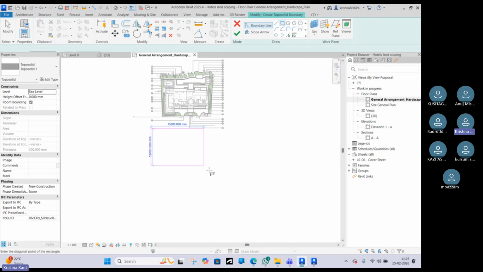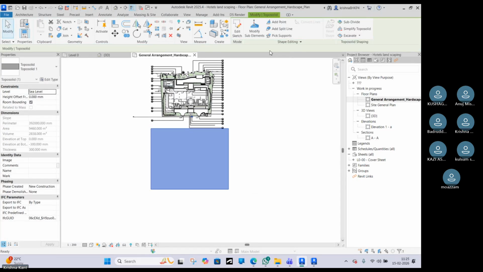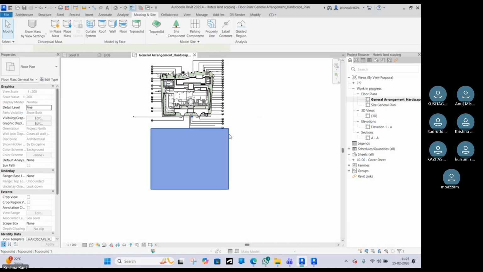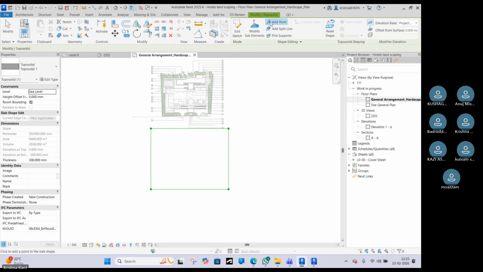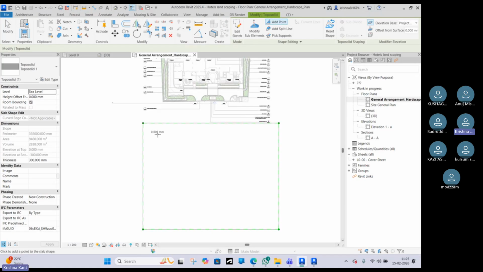So once you create a floor, you can add points. Basically, we have to do contouring based on the information of the project. Means the labeling we have to do.